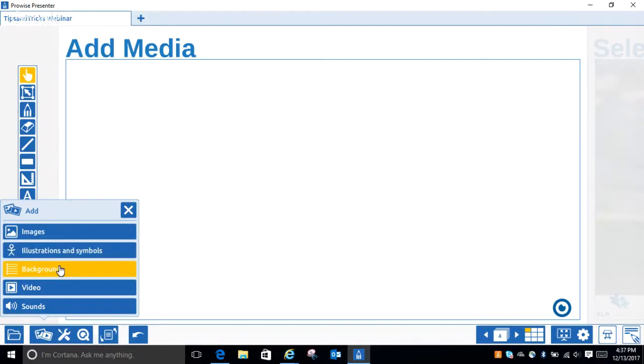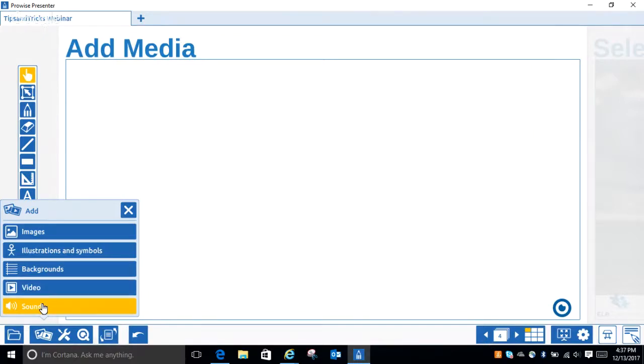I have backgrounds as well. The backgrounds can be lines, they can be grids if you're teaching math. We even have the handwriting lines for students who are learning to hold that pencil the correct way and write that capital letter from the top to the bottom, etc. I also have video. I can import my own video, or I can search YouTube, and this is going to be important here in a minute, but I will come back to that.